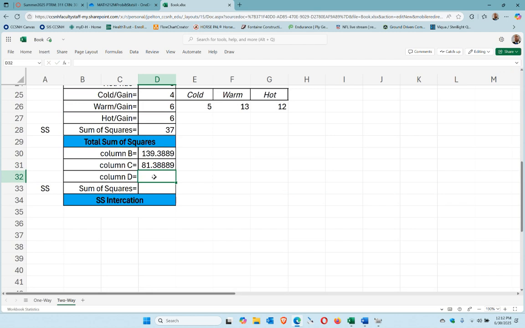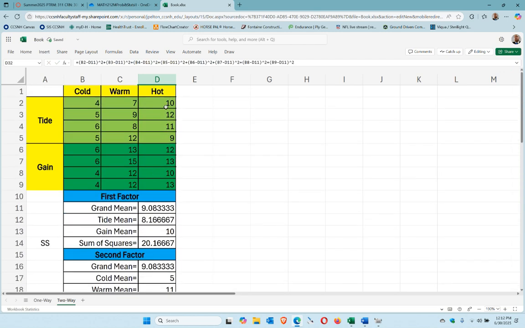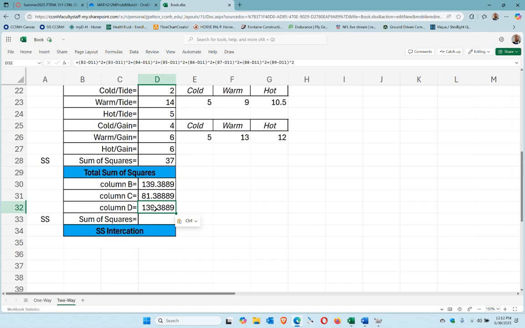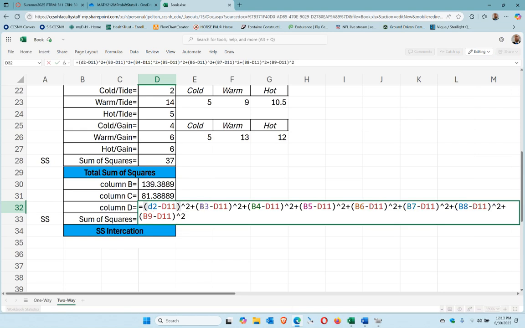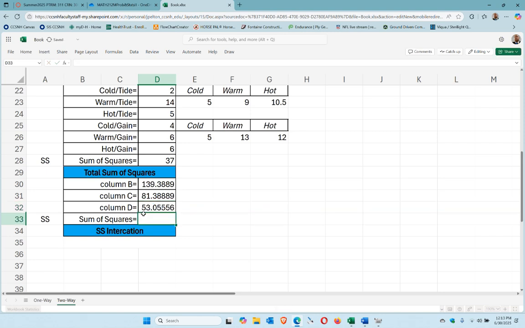All right, so I'm going to paste that here. And now this one should be column D, right? So column D all the way through. So a lot of this is knowing the quick way to do it and not actually going through and manually typing them all over again. Okay, so I think we got that. And then the sum of all those. There we go. All right.